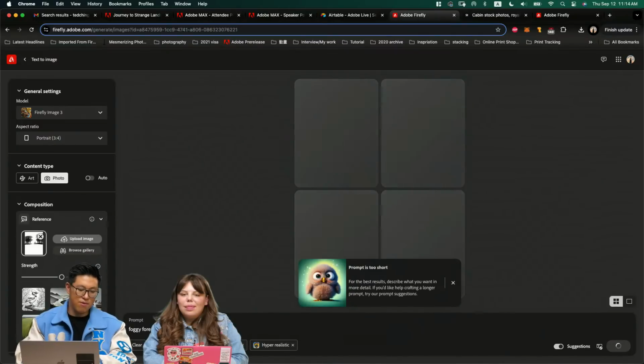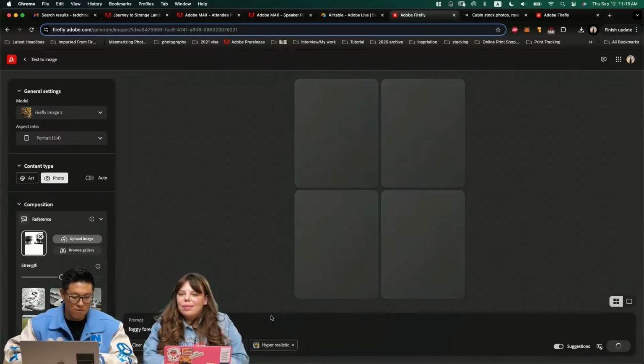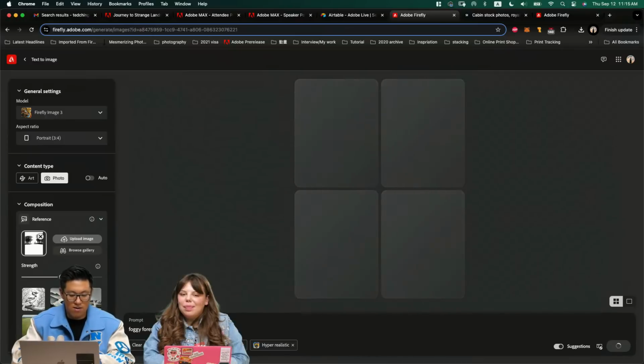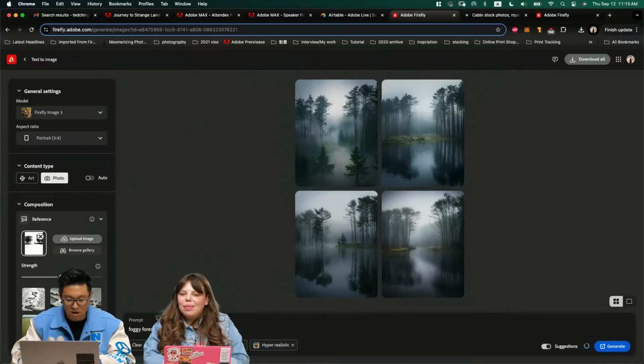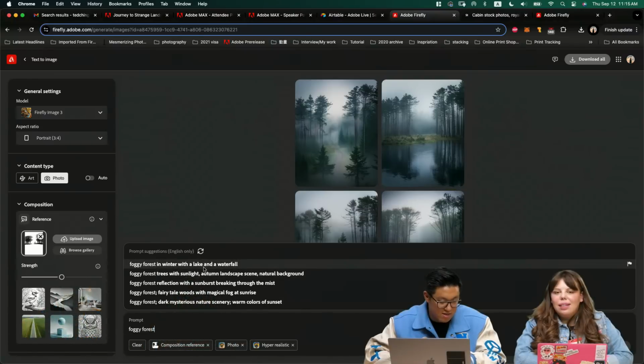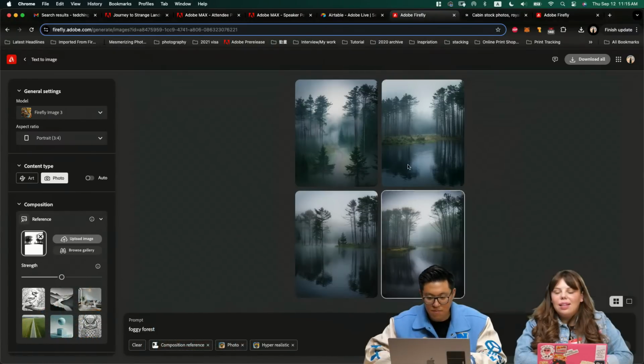When you type the prompt, as you asked earlier, how do you come up with all the prompts? Sometimes when you type the keyword, Firefly will also give you a whole sentence, so you can click the one you like. It's loading right now. Oh, that's actually pretty good. You see, if I do foggy forest with the hillside and the dawn, there's all these really cool options you can pick. So I'll pick one later.